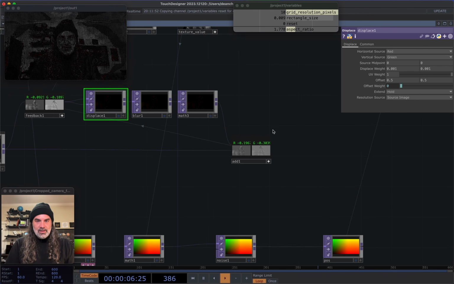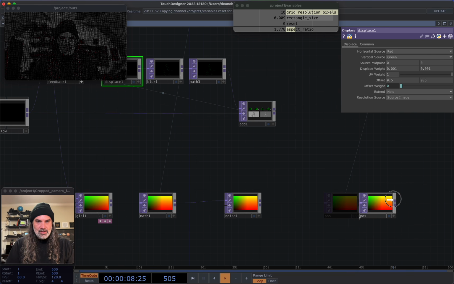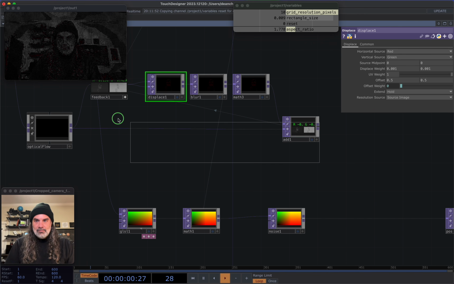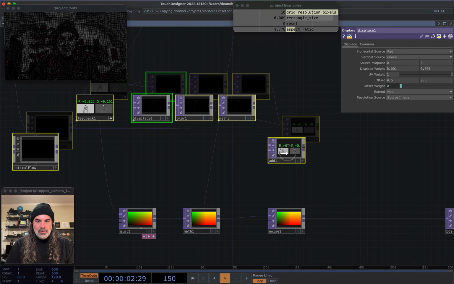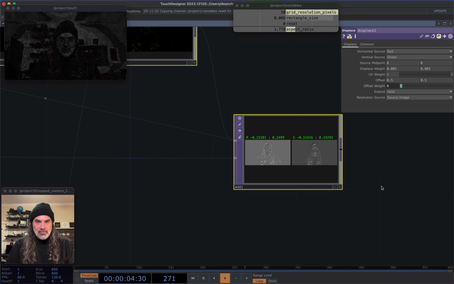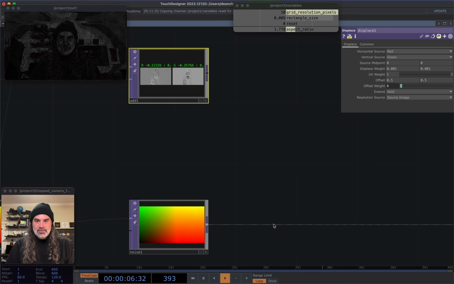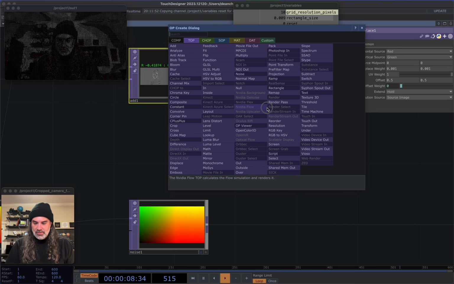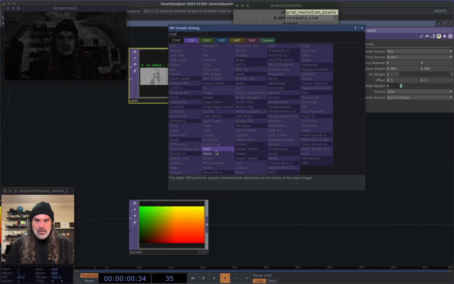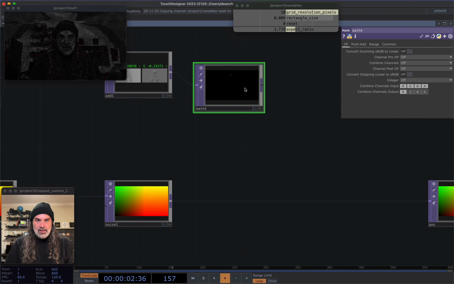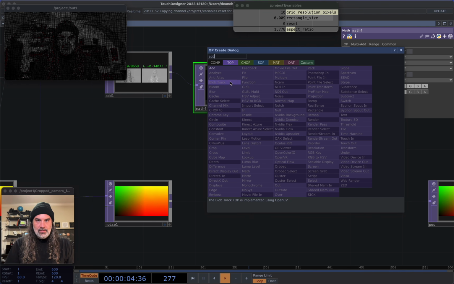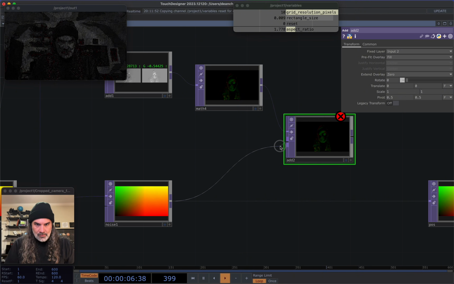Okay, so I've got that, but I need to bring it into my network here. And I know that my values here are probably going to be too high to just add straight into this position. So I'm going to put it into another math. And then I'm going to add it to this noise.